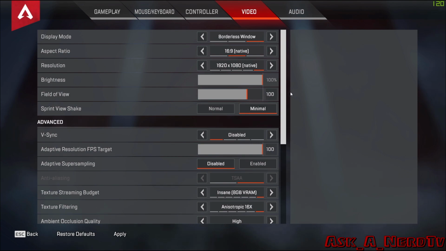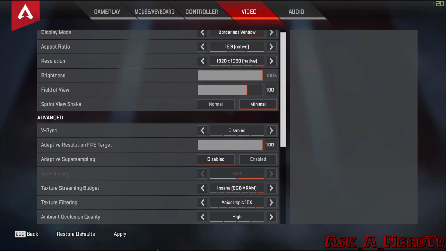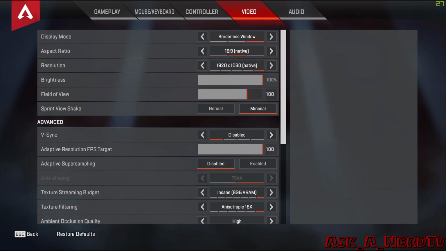Once you're done changing all of that, go ahead and click the apply button. And that's pretty much it for the in-game settings. Again, set them to what your PC can do. If you're on a lower end system, you might want to set everything to low or at the highest medium instead of high or very high. Try those out and see if that helps you any. If anything, it's just going to help the game run better.